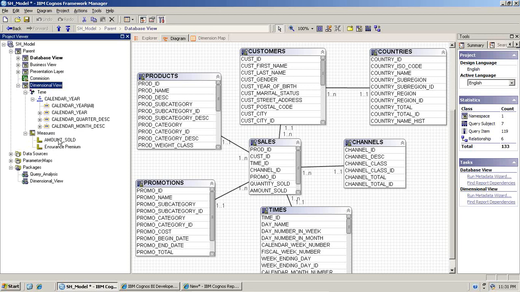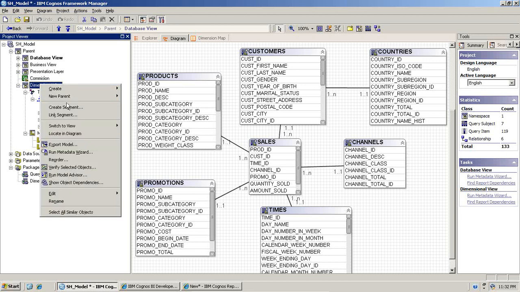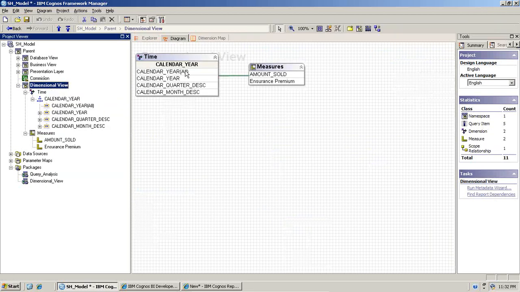Now important over here, how do you set the relationship? If you look at the graphical view of scope relationship, you can see there's a kind of join. It appears to you there are two tables and the join is a typical join between primary key and foreign key. However, scope relationship is not a join. It defines the scope of a given measure. So this is the graphical view of it.